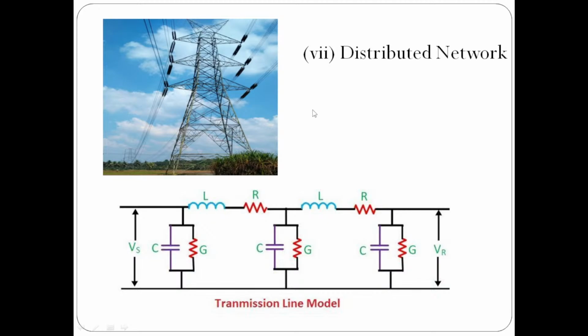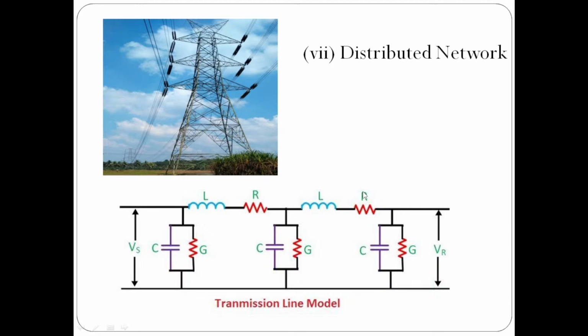We know that in our day-to-day life, while traveling or when we are outside, we can see transmission lines. The transmission line parameters are RLC: the resistance, inductance and capacitance of the transmission line. We cannot separate them. These RLC are distributed along the length of the line, and they are physically inseparable.